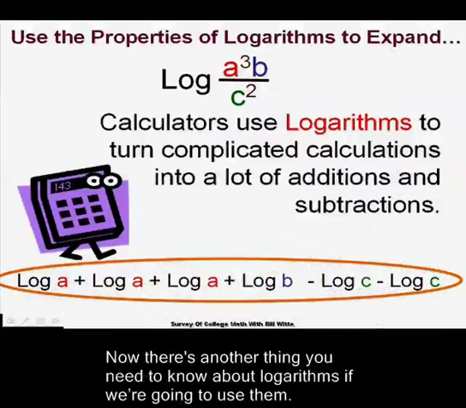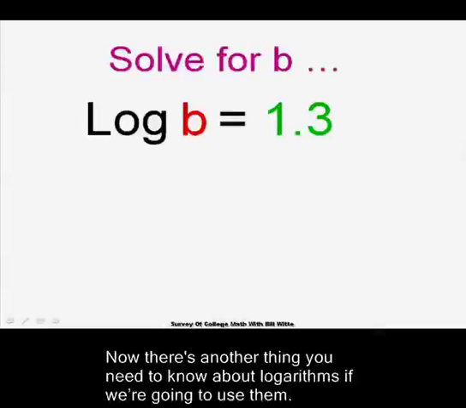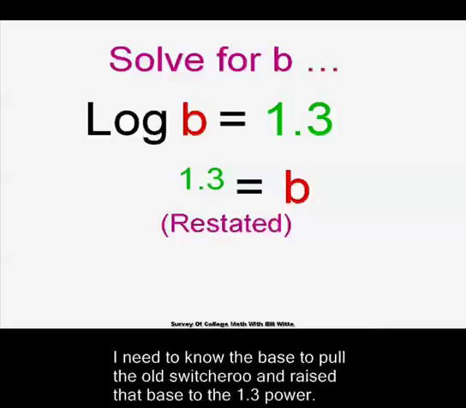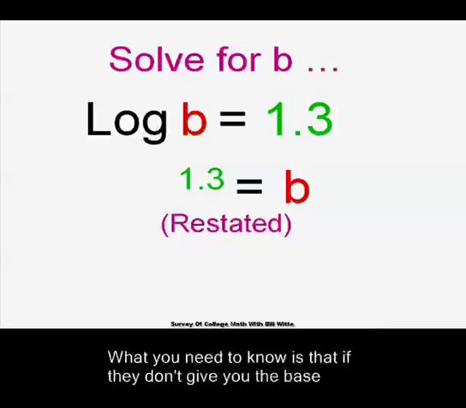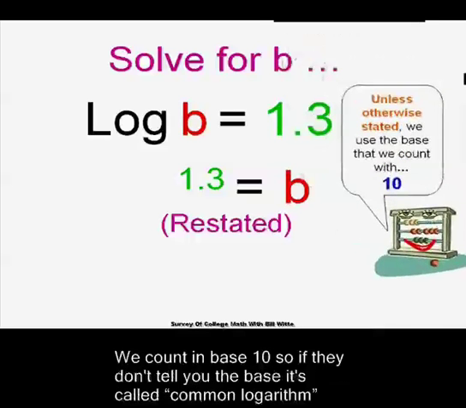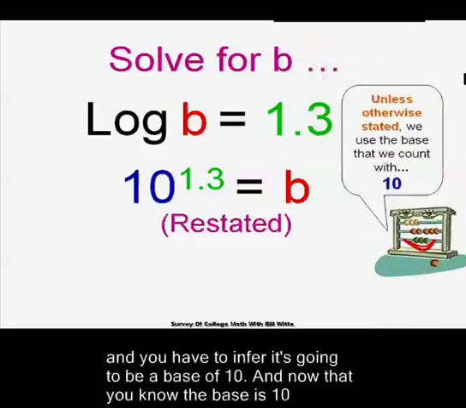Now there's another thing you're going to need to know about logarithms if we're going to use them on our calculator. This one looks like it doesn't have enough data, does it? It doesn't have the base. I need to know the base to know what to do if I want to pull the old switcharoo and raise that base to 1.3. Well, what you need to know is if they don't give you the base, just like in anything, what base do we count in? We count in base 10. So if they don't tell you the base, it's called a common logarithm, and you have to infer that it's going to be a base of 10.